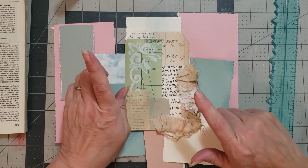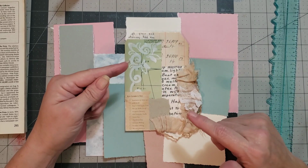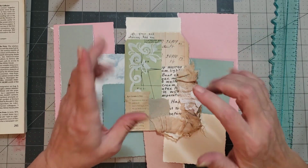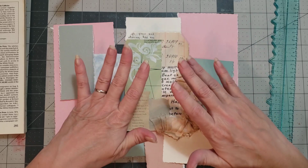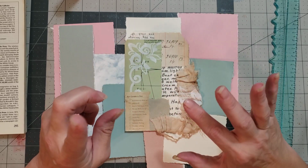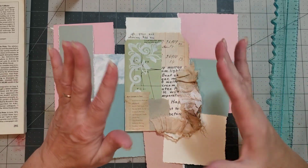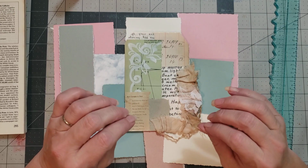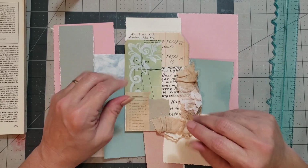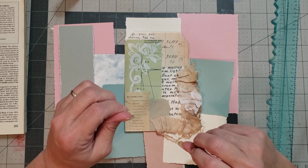And I know in the last video we did, we were trying to see how fast we could make those tags, just from using that one pattern. And so I started thinking after we did that, there's got to be a way to make them faster. Because it took me about 10 minutes each to make those, and so we only got like 3 done in that 30-minute time slot that I gave us.